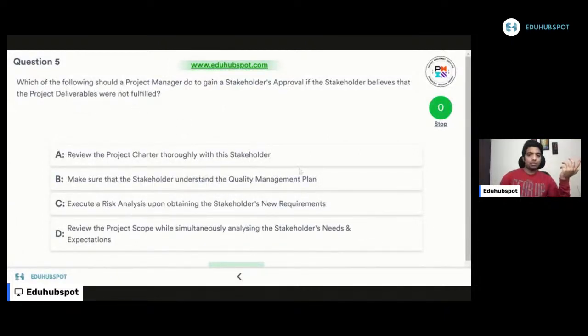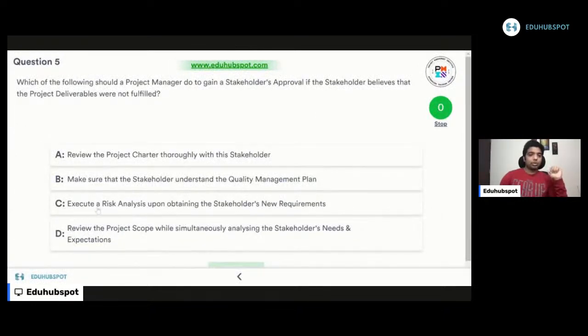So with that quality management plan, just what testing you did, what quality assurance process you followed, with that definitely you cannot address the stakeholder problem. For me, option A is better, comparing B. So I am eliminating option B, comparing option A, because A is better than B. Now it's between A, C, and D.